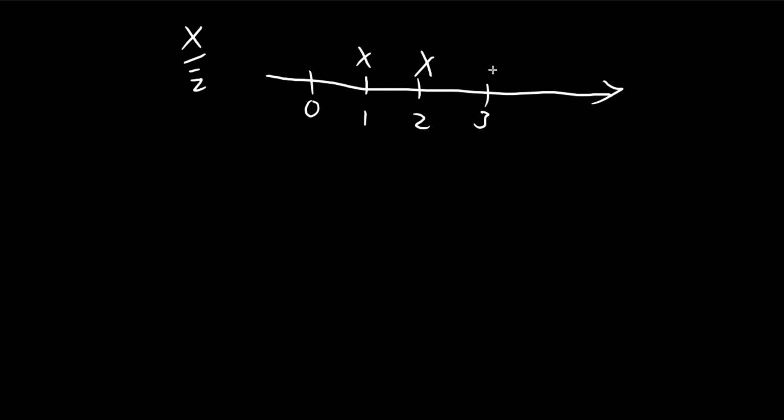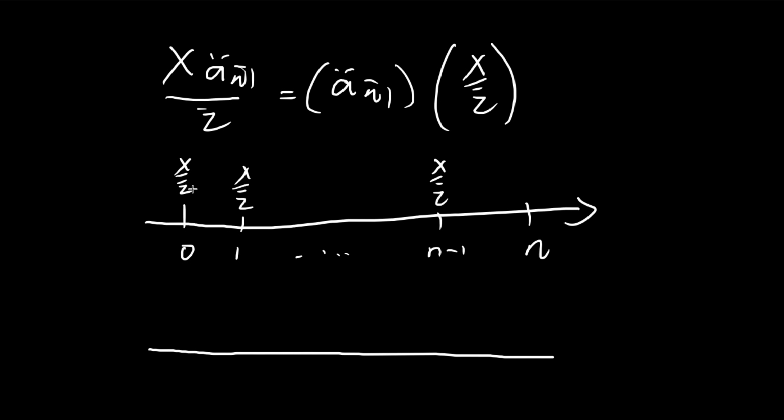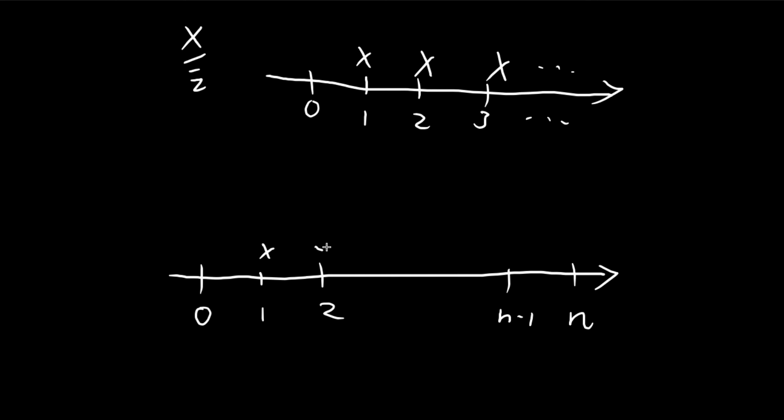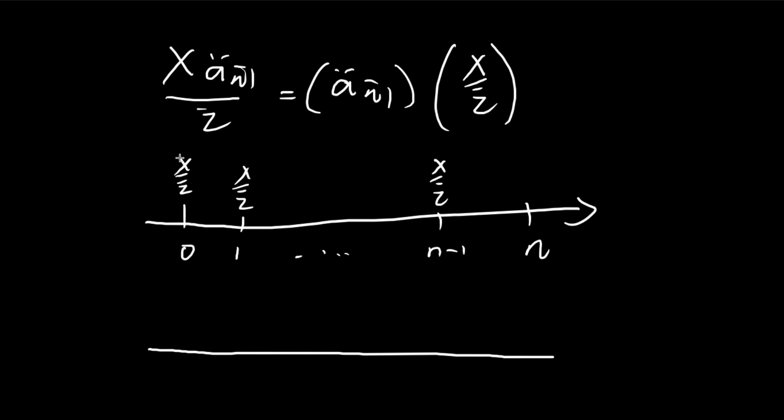So I'm just going to open a new page. So x over i is a perpetuity that pays x every year, all the way to infinity. And so if we're receiving x over i at time 0, at time 1, all the way to time n minus 1, this essentially is the same thing as receiving x dollars, all the way to infinity. So this x over i, this is a perpetuity that starts at time 1 all the way to infinity.